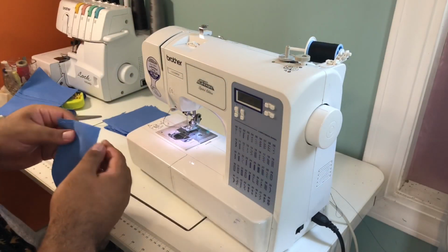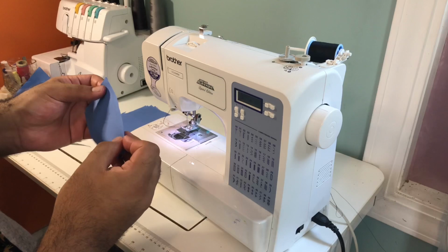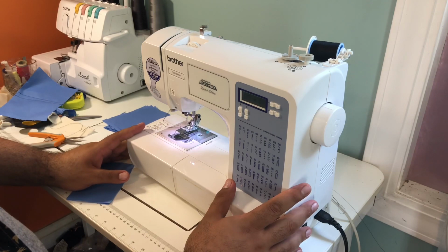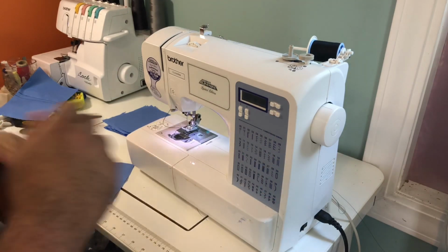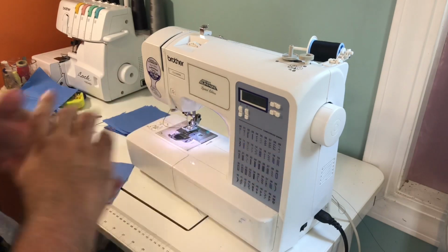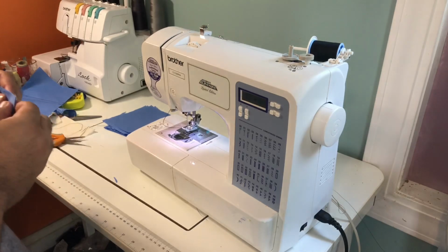Okay, so for the basting stitch, we are going to treat it kind of like a straight stitch. We are going to do 2 pieces of fabric right sides together, but before we sew, we have to make sure that we have our stitch length as long as possible. I have one of the LED machines, so mine just lets me push a couple buttons, and I just moved my stitch length from 2.5, which is the regular stitch length, to 5. Some of you might have a machine that has a wheel that you can turn. Just figure out where the stitch length is and make it as wide as possible.